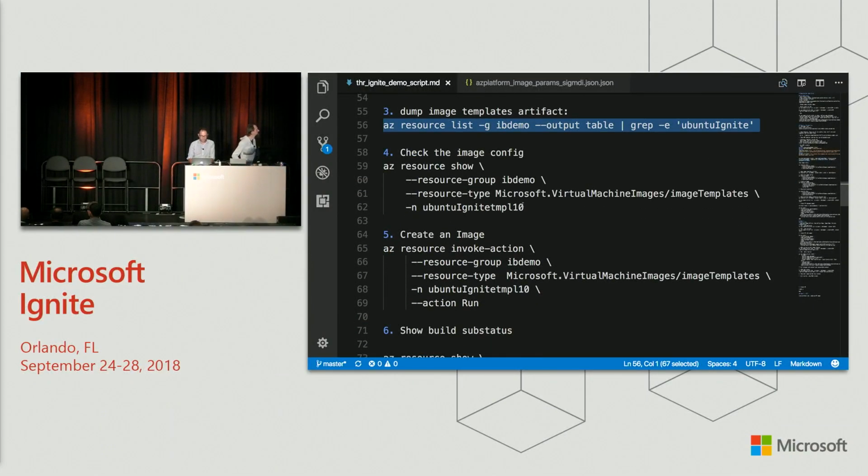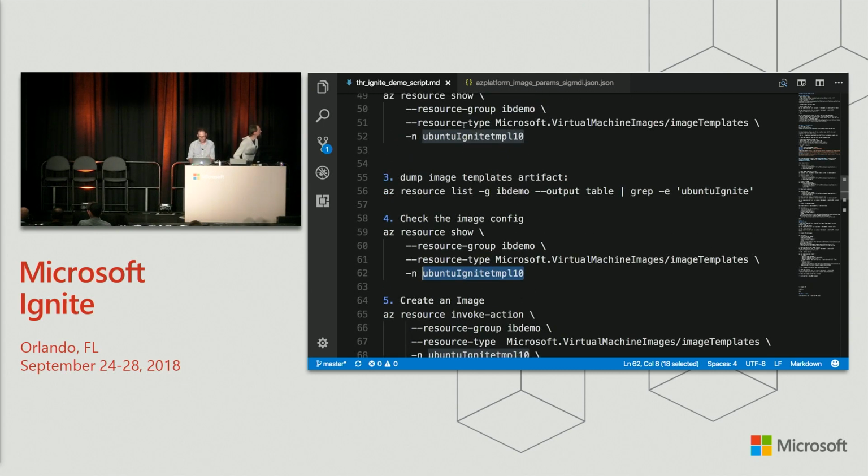Now, just in case a bit later on I forget what the option was, I can dump out the image again if I need to, and I can see all the different settings that I put in there.